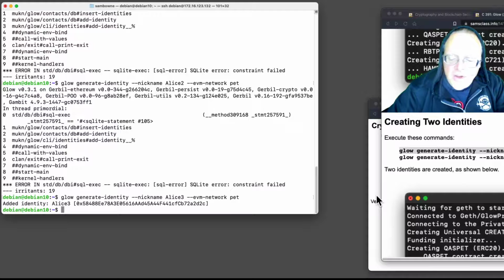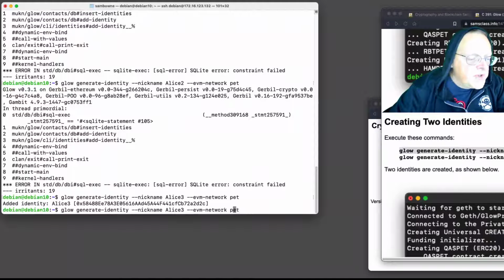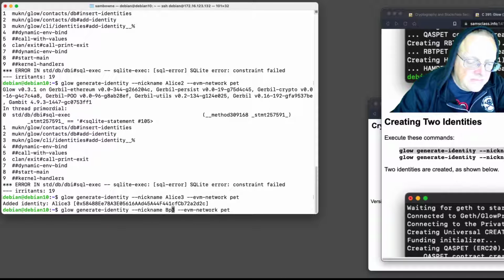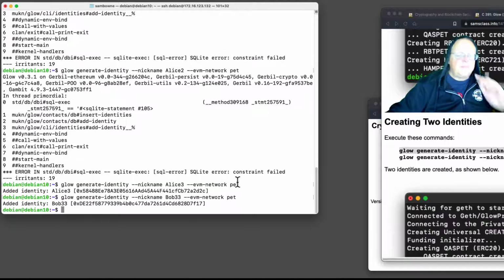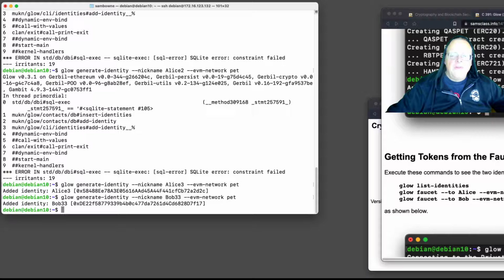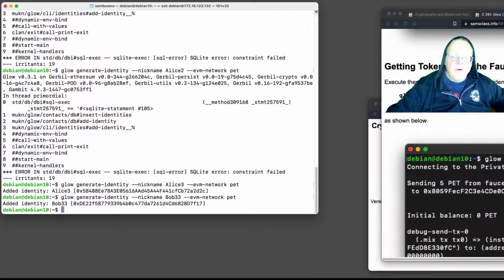So now I want to also make a Bob account. Let's make Bob 3. All right. So now I have a couple of accounts in my network, and now I want to fund these accounts from the faucet.